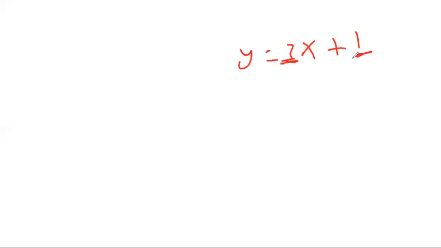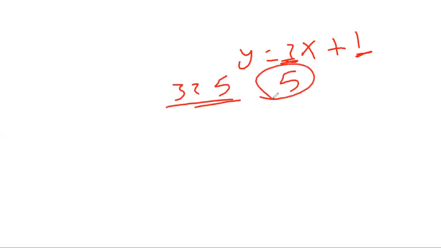But come with me to question number 5 at the same page. Question number 5a. He said y plus 2 over 4 equals 1 over 2x. Find the gradient of the straight line and the y-intercept. Who can find the gradient and the y-intercept? To find them, you should write the equation in the form of y equals. Write y the subject of this equation.